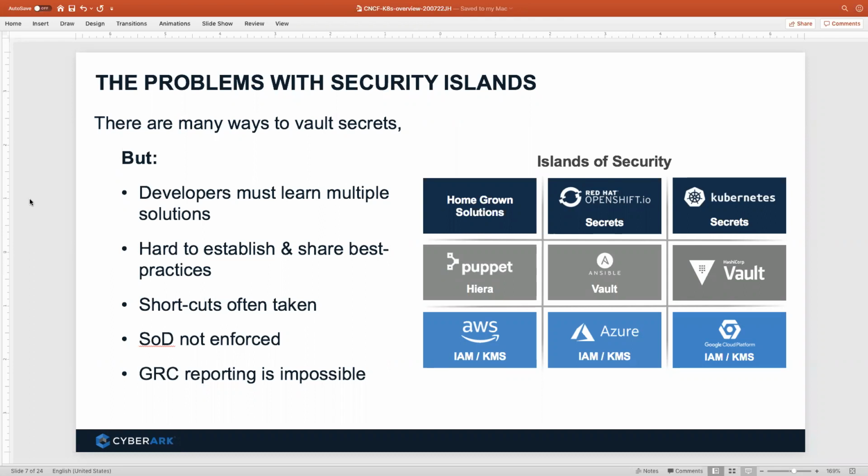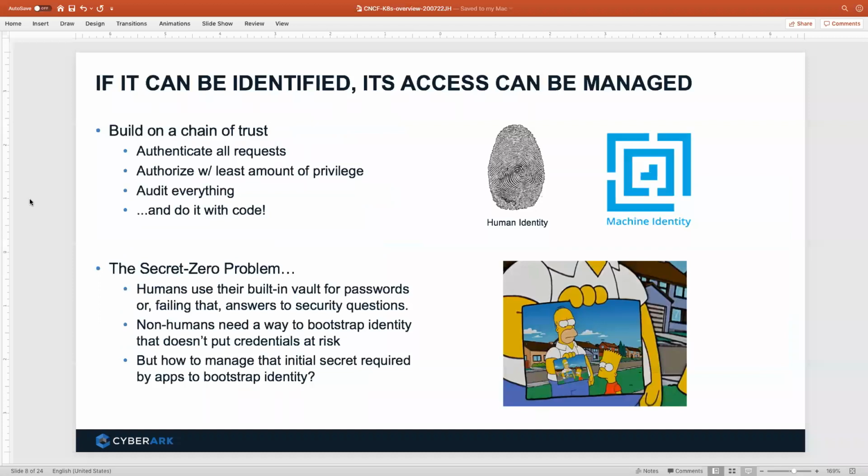But this is the current state that we're seeing most organizations in. And we're coming to market as a security company and putting security first. So I like to say we're a security company that gets DevOps. And so we're empowering the security team to do that governance, risk, and compliance reporting, but not getting in the way of the development workflows.